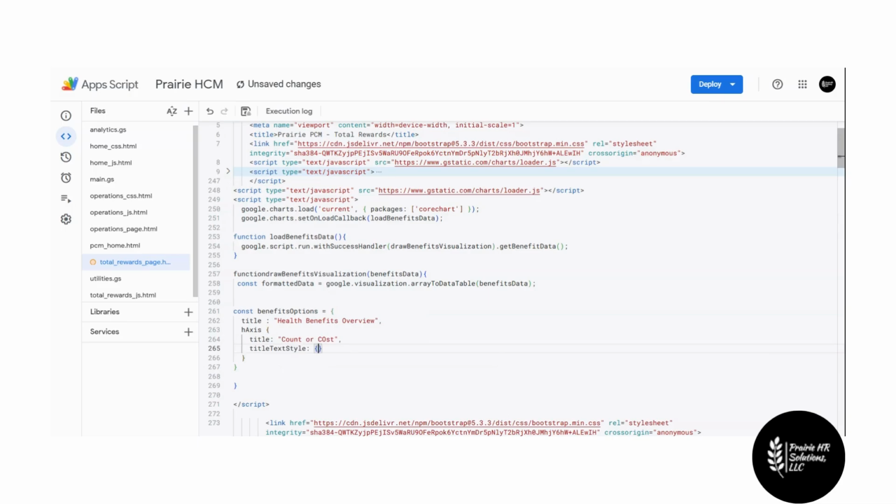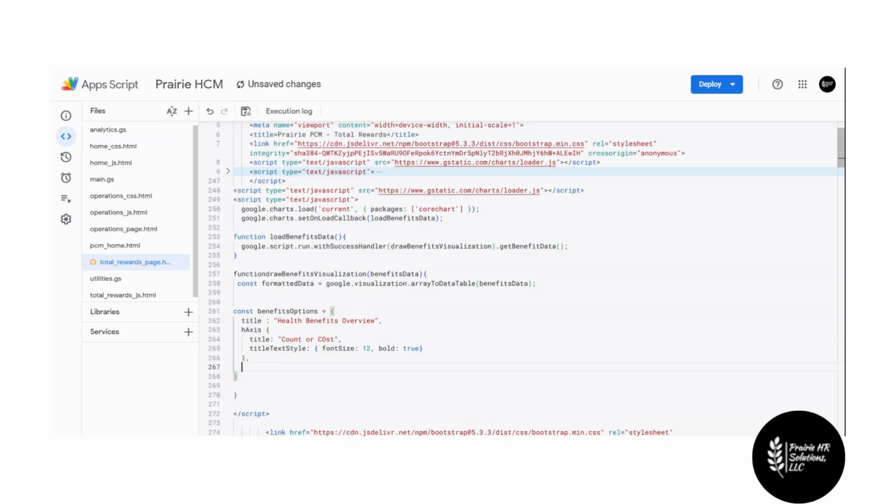And that text style, let's do font size. We don't need to be too big. And let's make it bold. Okay, so that takes care of our H-axis.